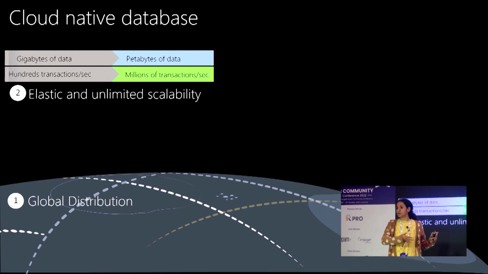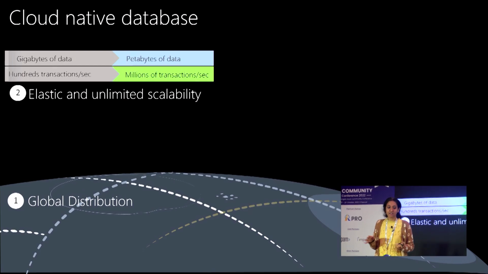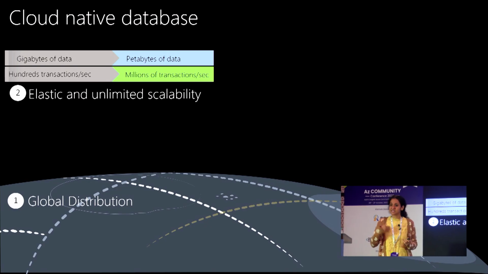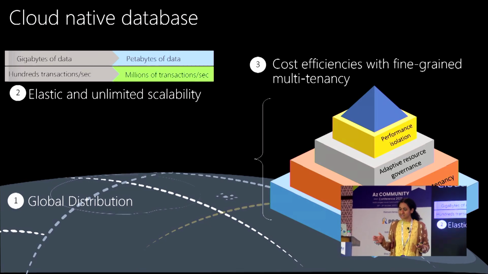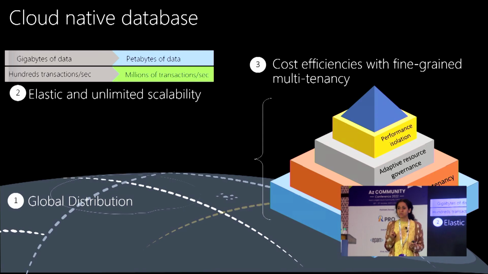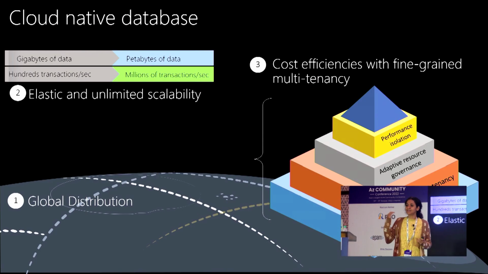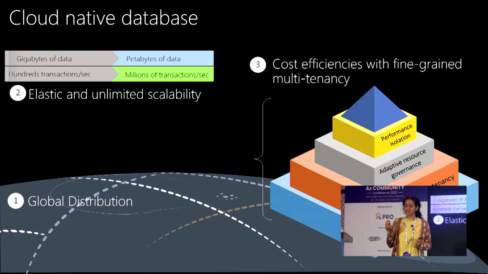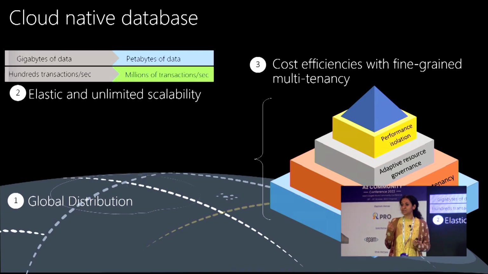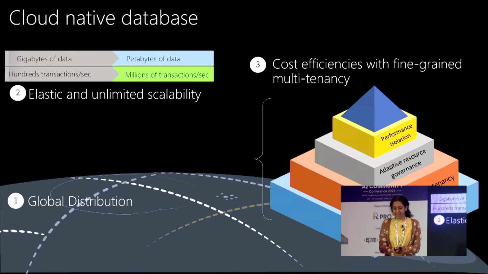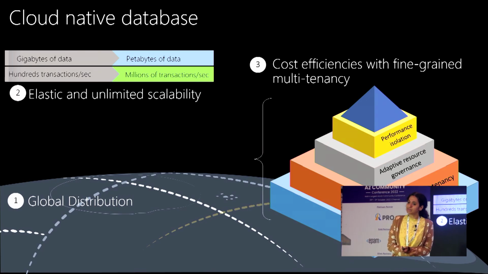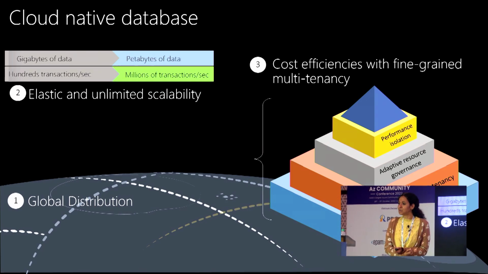By throughput, I mean the queries or transactions, the way I want to interact with my data, versus the actual storage of the data. So it gives you that separation of data from transactions or queries on the data. And the third most important piece is how we can bring multi-tenancy in a very fine-grained fashion with the right kind of cost efficiencies. This is an area that, from the product team, we are investing in as we go along as well.